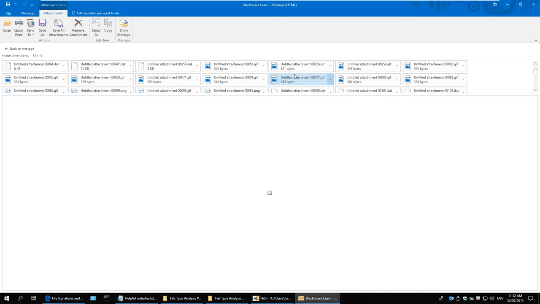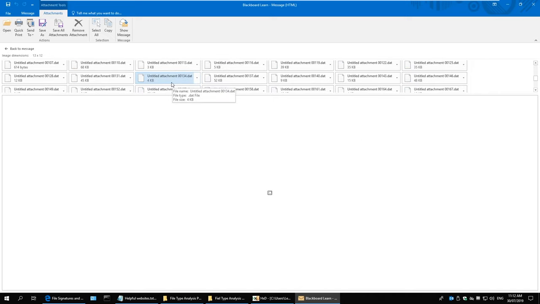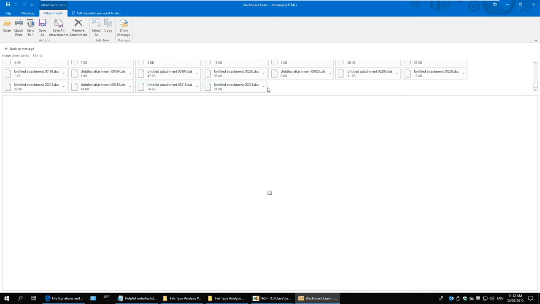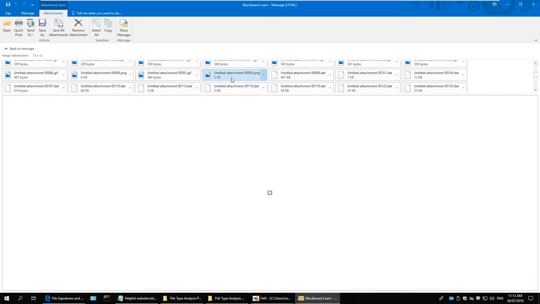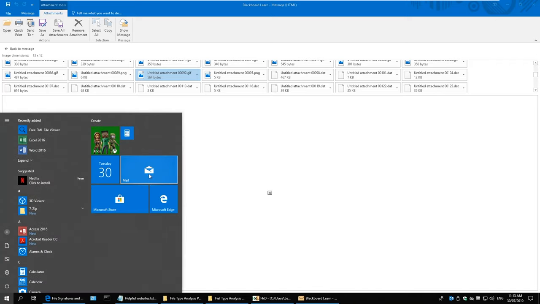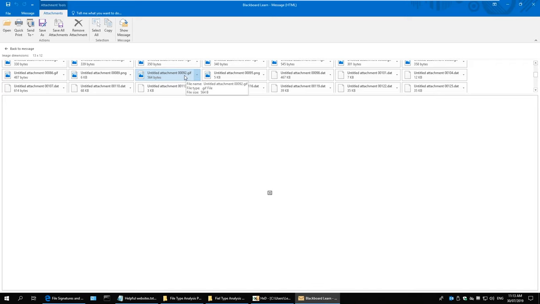It's for Outlook Express. It preserves the original HTML formatting and headers, and it is supported by most mail clients. So you can try and open this with multiple mail clients just to see if there's any differentiation. Some clients won't open them straight away, because I know that the new Windows 10 mail app, you kind of have to make an account and add it to your inbox or something to open it. It doesn't open standalone on the side, so that's why I used Outlook.